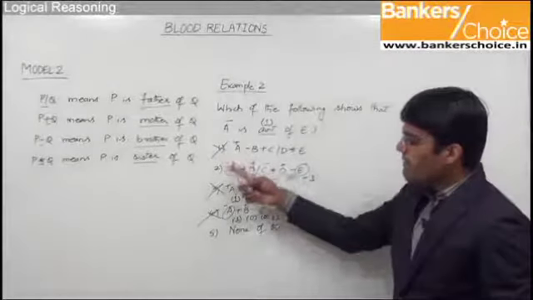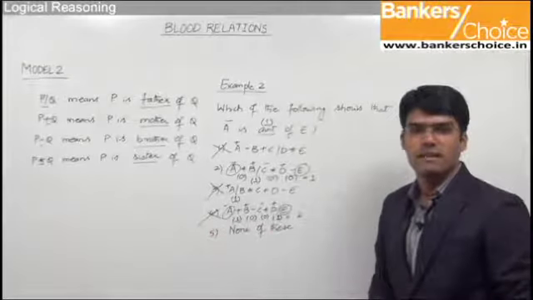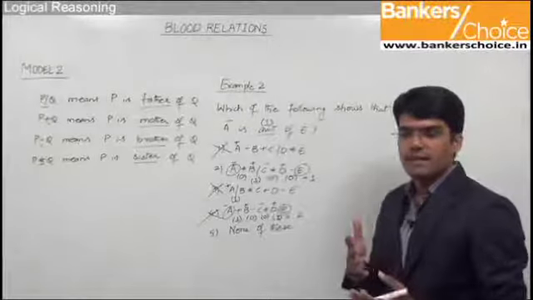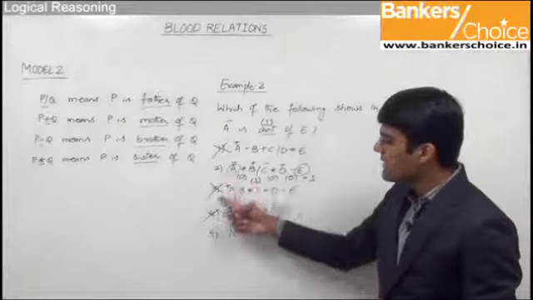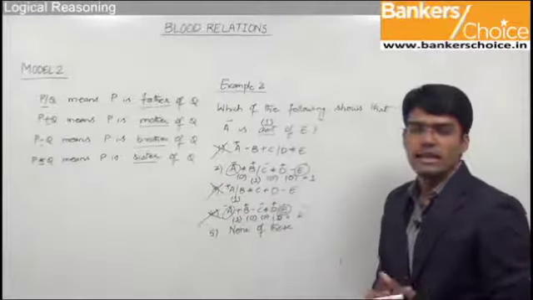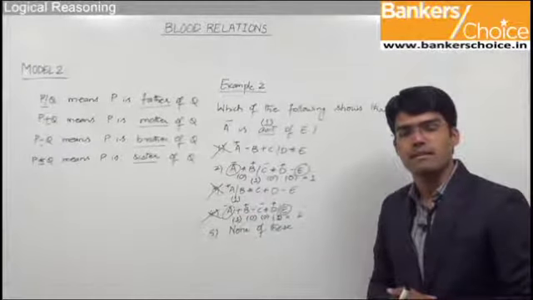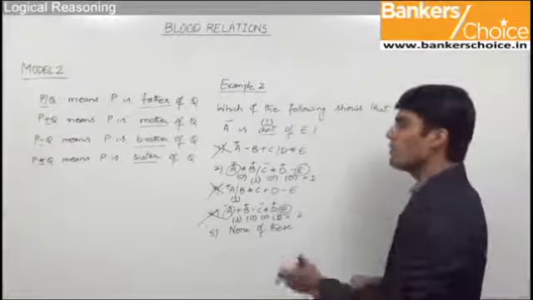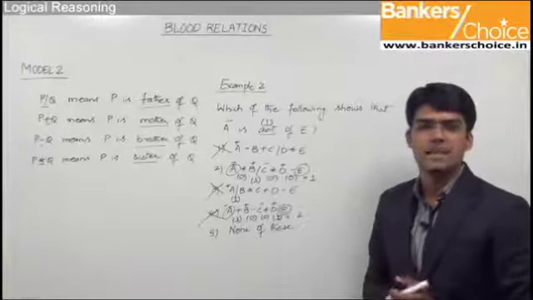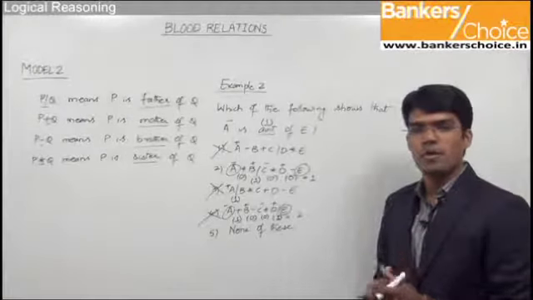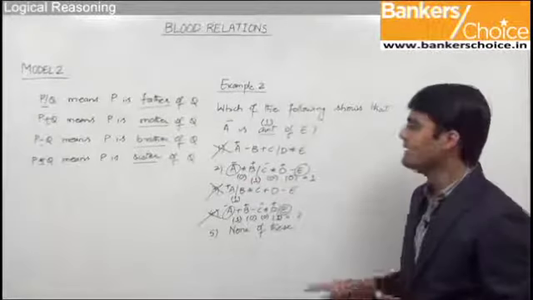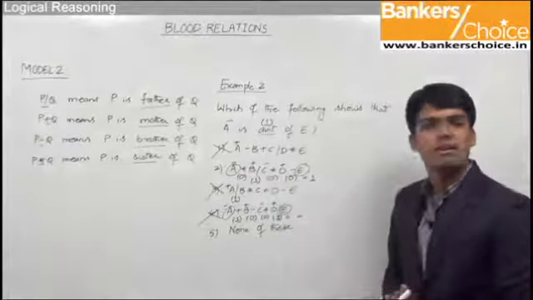Now already first option, third option and fourth option have been eliminated. Only option 2 and option 5 are left out. Friends, as you can see here, already we have eliminated 3 of the options. Only option 2 and option 5 are left out, and any of these two options can be the correct answer. But in case you are running short of time, you better mark option 2 as the answer and move to the next question without wasting any time further on this question. But if you want to verify your answer, you can construct the family tree for option 2 and see if A is the aunt of E or not.